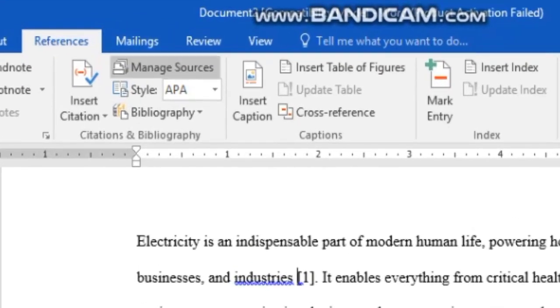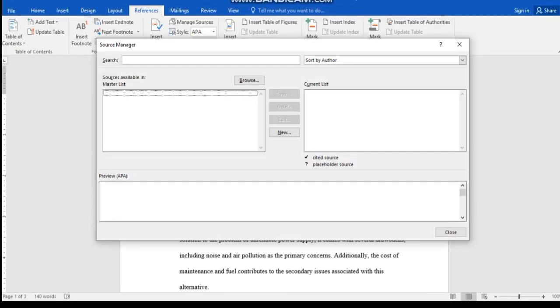Then after clicking on manage sources, after downloading your journal, your PDF, anyone, you want to enter the reference. And I will advise you as a project student that immediately you are searching for your project and you are seeing some things in some textbooks or some journals, the best thing for you to do is to immediately input the reference here.